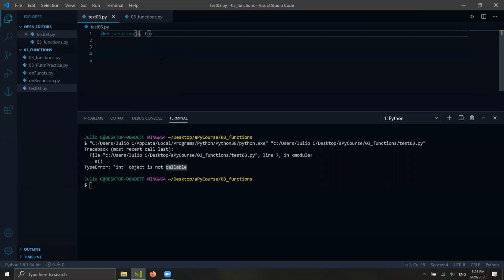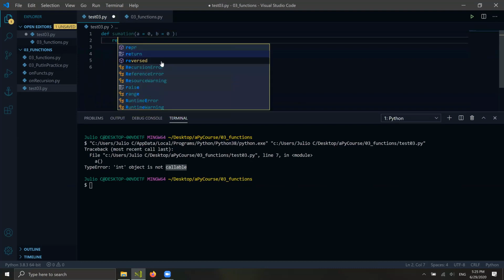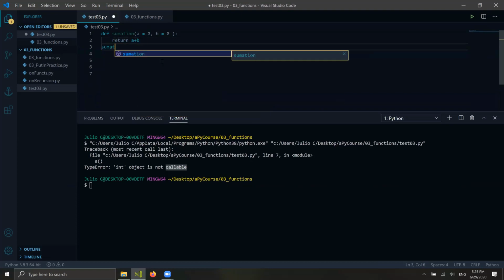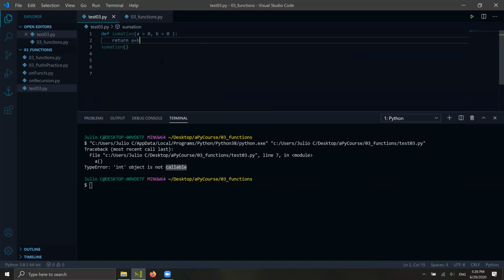We have number A, which is expected to be a number, and then number B, which is expected to be another number. So we return the sum of A plus B. And then if you call summation and then print the result, these are called default values for arguments.